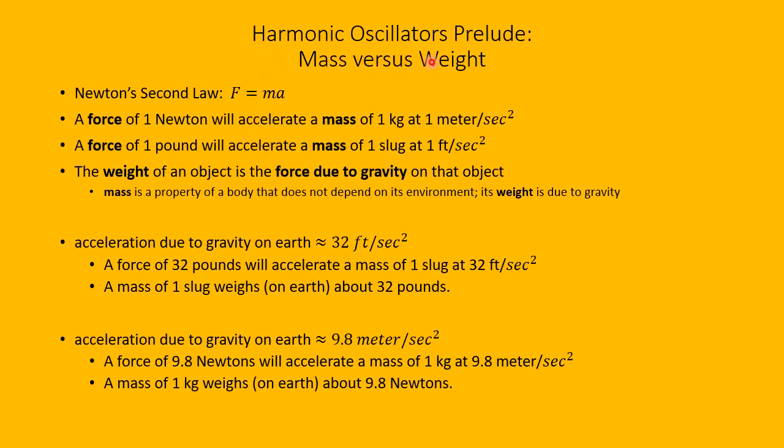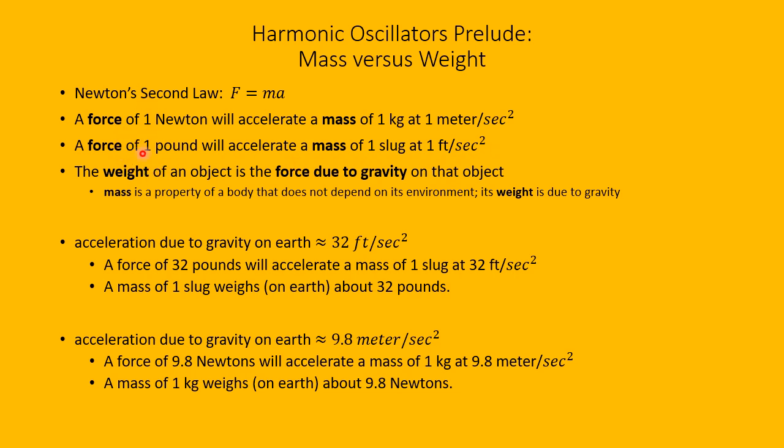Let's talk about mass versus weight. Newton's second law says that force equals mass times acceleration. Using common units, a force of 1 Newton will accelerate a mass of 1 kilogram at 1 meter per second per second. A force of 1 pound will accelerate a mass of 1 slug at 1 foot per second per second.